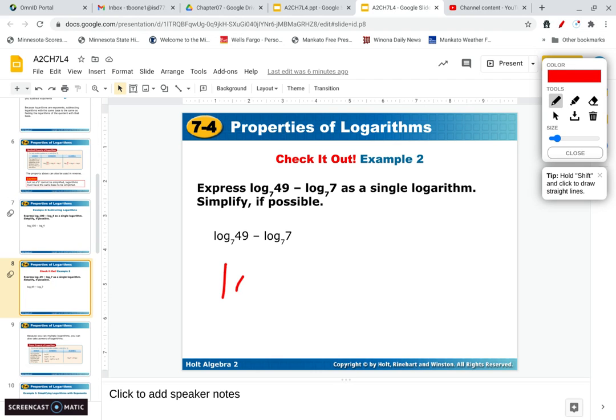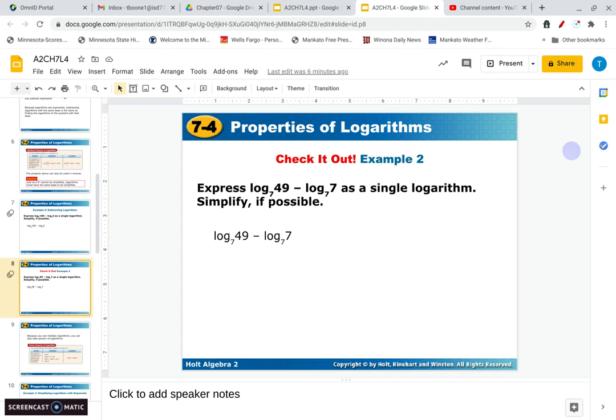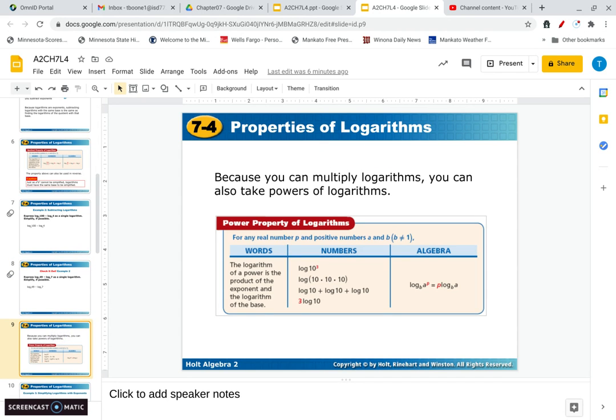All right, so this one, let's do this. Log base 7. All right, so we're going to take 49 divided by 7, which of course is 7. Well, 7 to the first power is what's equal to 7, and there we go. And if you ever get confused, like I said, don't be afraid to use that log base if you're not really sure.